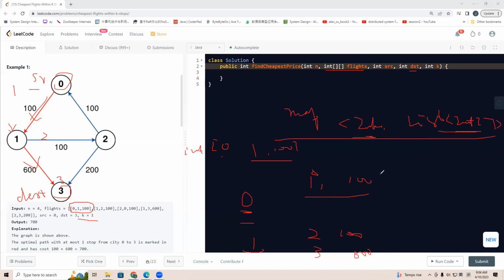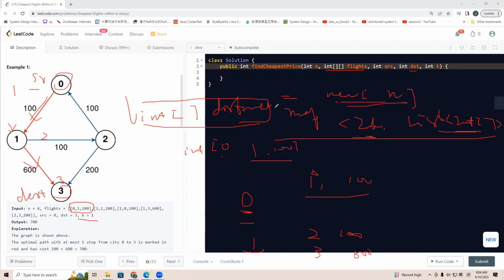So what we are going to do is create an int array called distance. Initially, its size will be new int[n], right? Initially, we set this value to be some kind of infinity number, some big number.